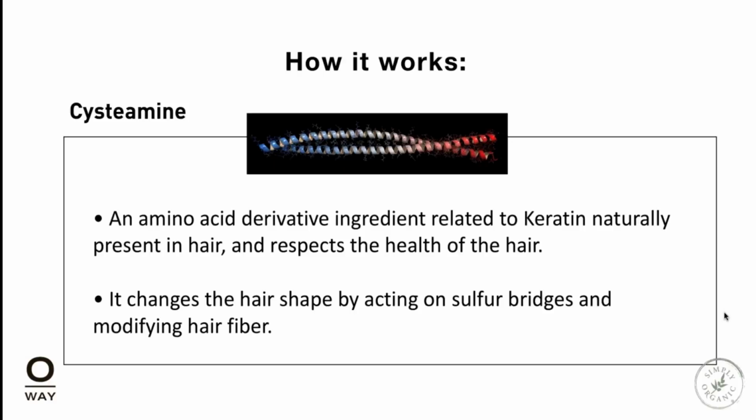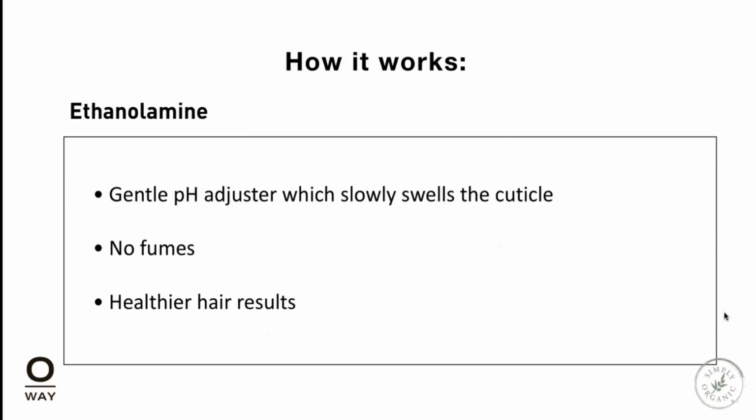Ultimately, our follicles are what determine that hair shape or pattern. And although in the science of curly hair, that's where perming and relaxing treatments have taken true advantage of keratin's disulfide bonds to change the structure of the hair into that new state or new pattern that we're looking for our clients. So if you have curly hair but want straight hair, then you need to use something to break up those bonds, and we're doing it in a natural way. You can go from straight to curly or curly to straight, and all we need is something gentle like cysteamine to get that going.